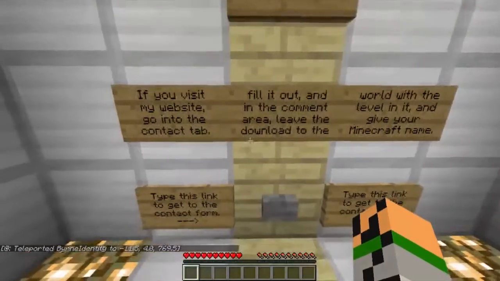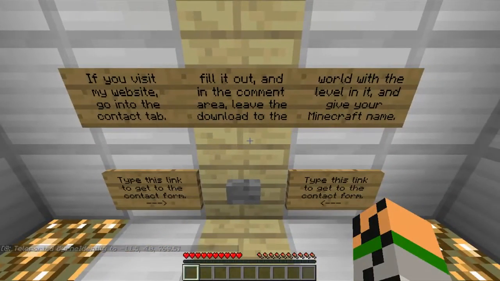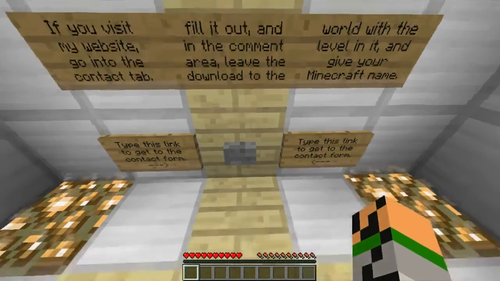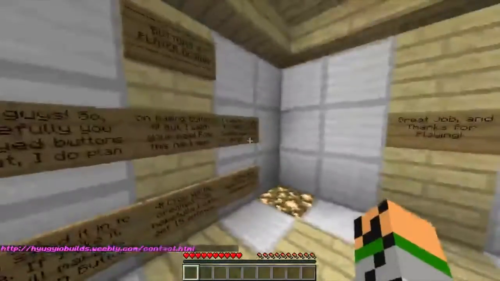Where to submit designs? If you visit my website, go into the contact tab, fill it out, and in the area, leave the download to the world with the level in it and give your Minecraft name. Type this link to get to the forum contact, alright? Type this link, yeah, okay.